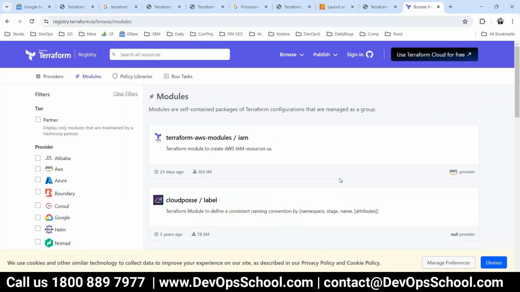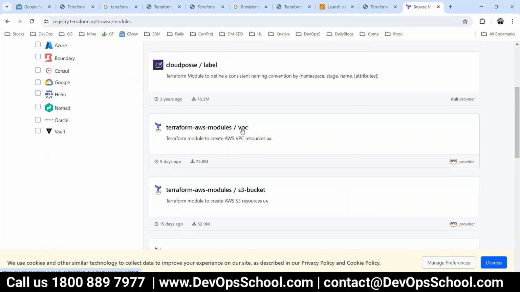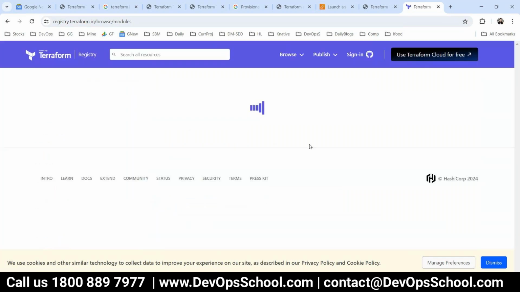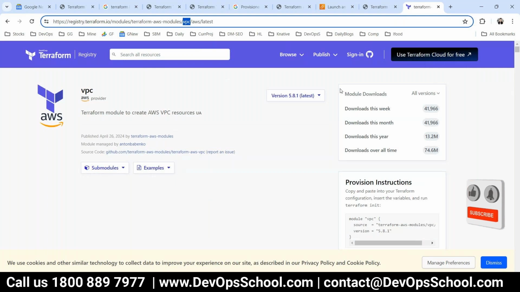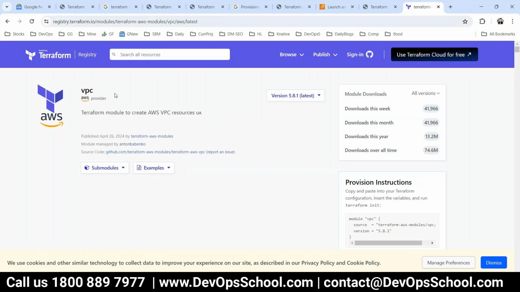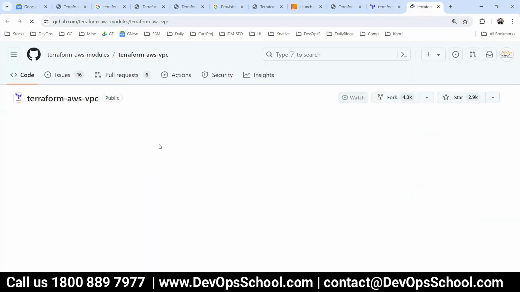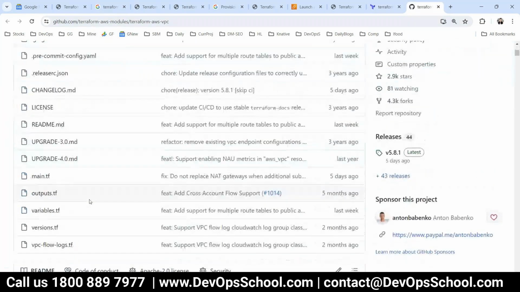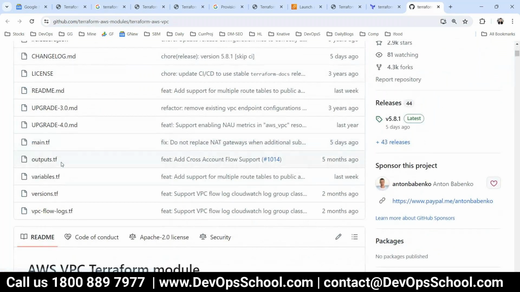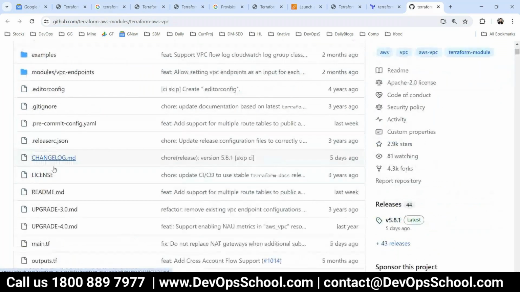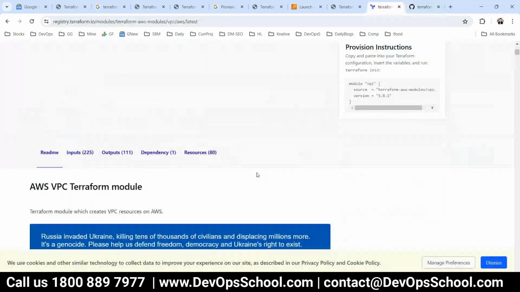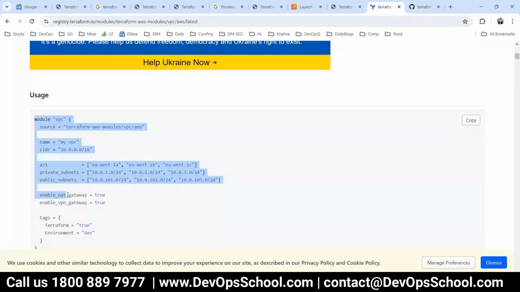Let me show you. This is one module which has been written by AWS. It will create a VPC, subnets, route table, NAT gateway, and everything. So you have not spent so much time, and you have this code. If you want to check this code, you see this is the module, with main.tf, output.tf, variables.tf. This is the one module. And there's some documentation also given on how to use it.